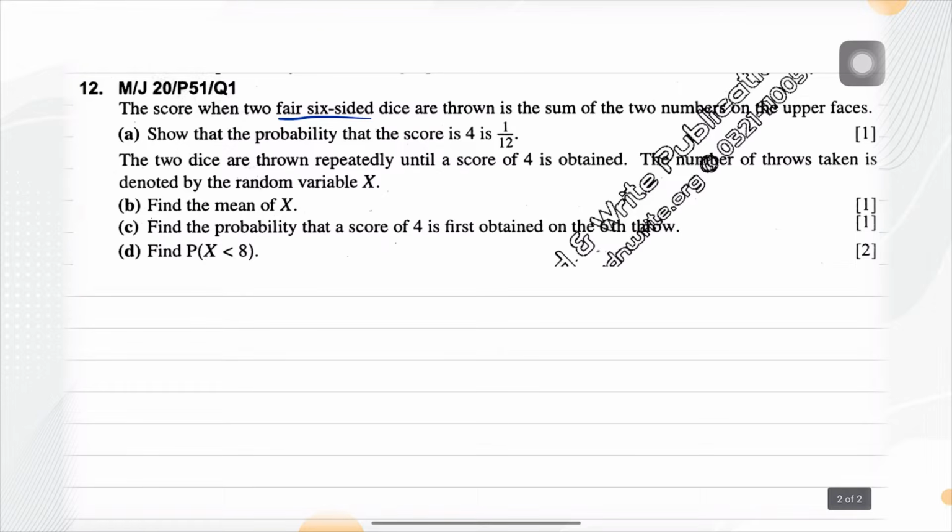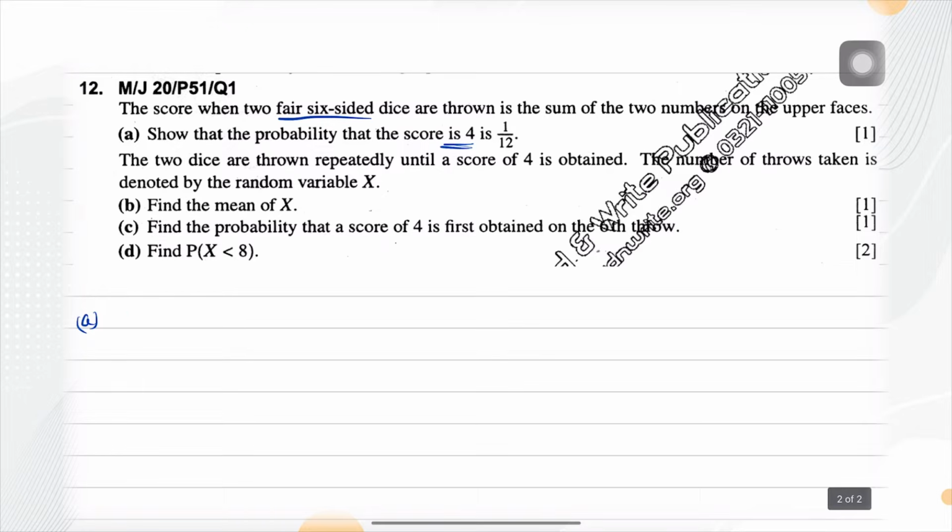Okay, so this is just a general question. This doesn't require complex understanding of probability. Just O-level or IGCSE probability concept is enough for us to be able to solve this. So you're throwing 2 fair 6-sided dice and you're summing them up. Now, one obvious way would be to do the sample spacing and record all the sums, but here, since we only have to find out the probability that the score is 4, all we can do is just think of the multiple ways in which the sum is 4.